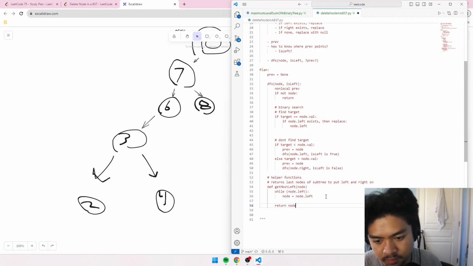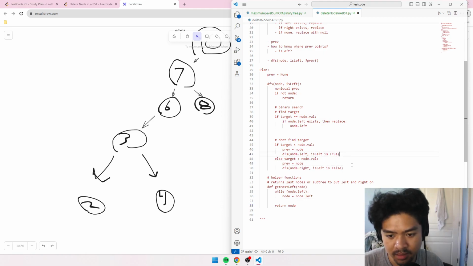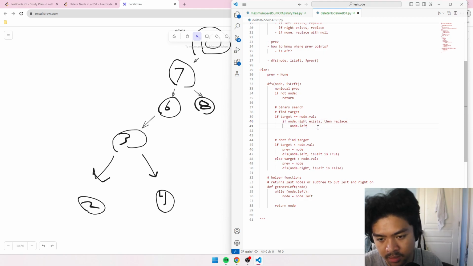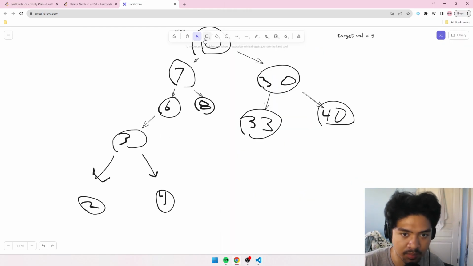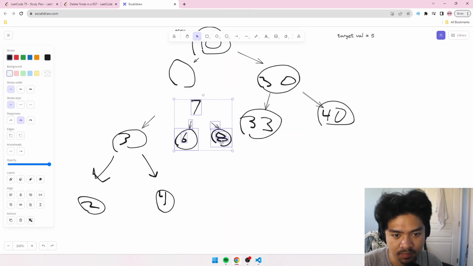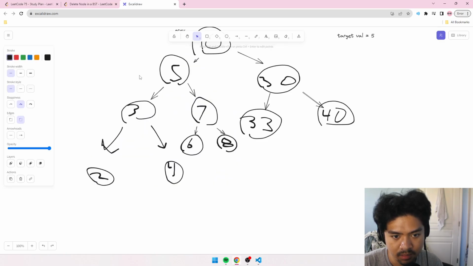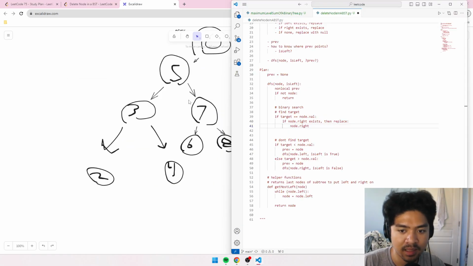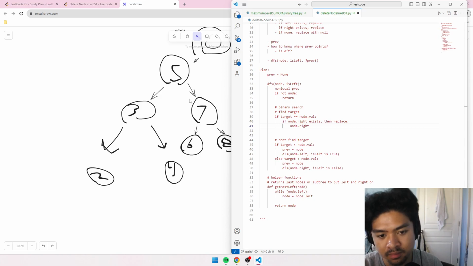And now, I guess in this case, if target, I guess we could say if node right exists, then replace. So node dot right. Okay, hold up. I gotta look at it first. Okay, so node dot right. So if node dot right exists, then replace.